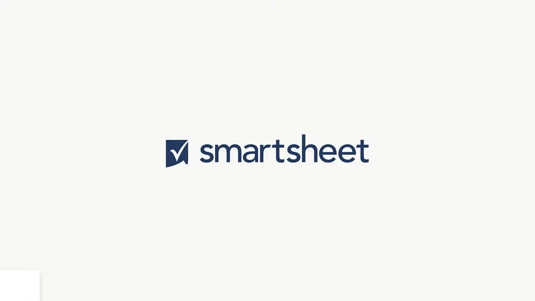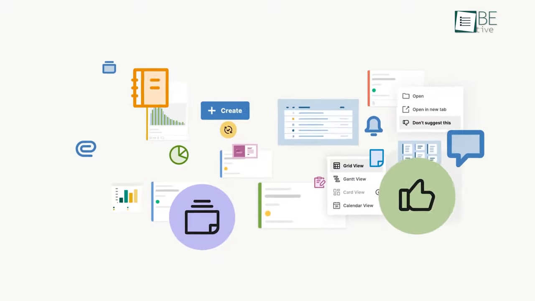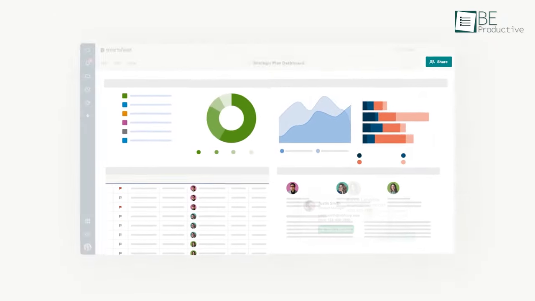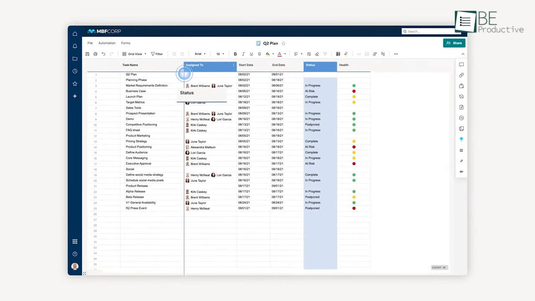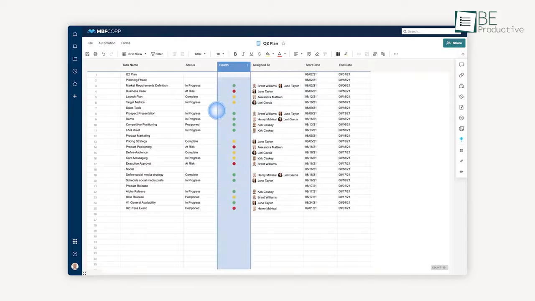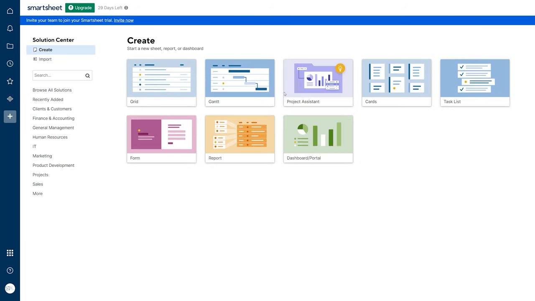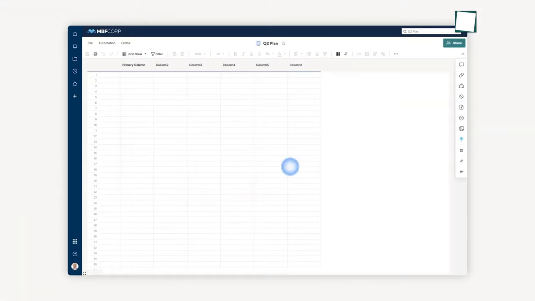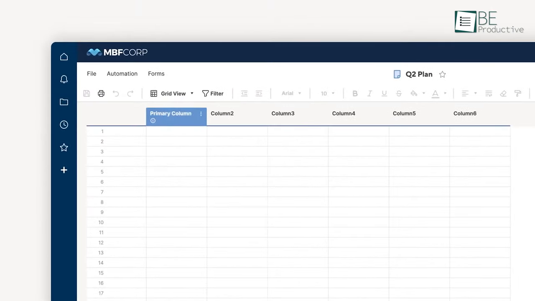Coming up, we have Smartsheet, a collaborative task and project management platform that is designed to be flexible and customizable to meet your specific needs. This simple yet powerful task management platform adapts to your needs and helps you in achieving your goals. It allows you to create sheets for different types of tasks like projects, budgets, and inventories. You can also customize the sheets with columns, formulas, filters, and attachments.